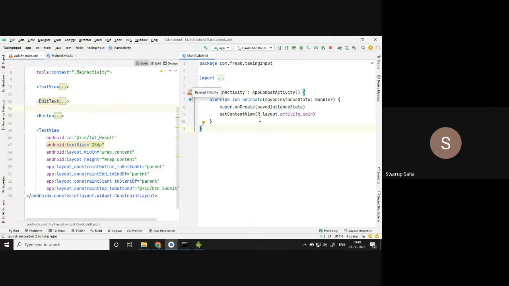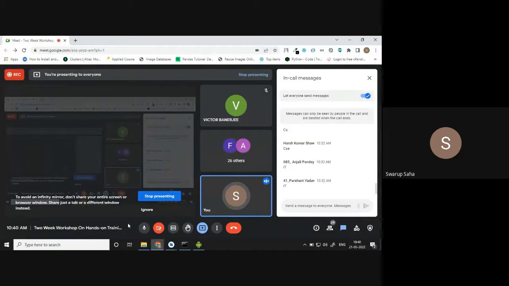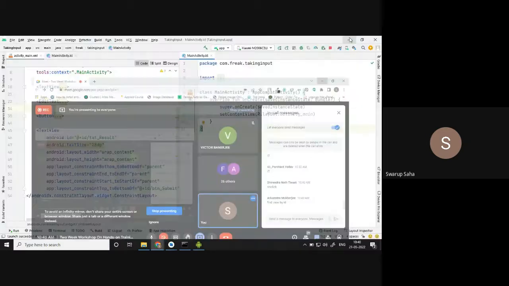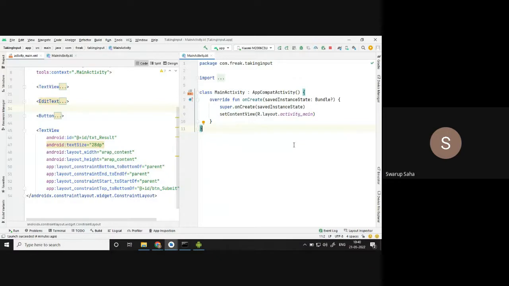If you remember last class, I used one method with the help of which I was connecting. Can anyone tell me that method name? With the help of that method, I was connecting the widget that exists in my XML file with the object that exists in the Java file. No, not onClick. OnClick was meant for the button. Just imagine that there is an image. Yes, exactly. Find view by ID, right? That's the function which we have to use, findViewById. Thank you.